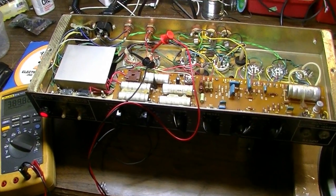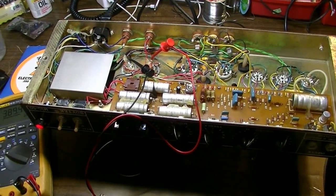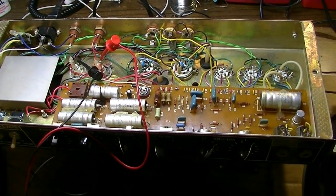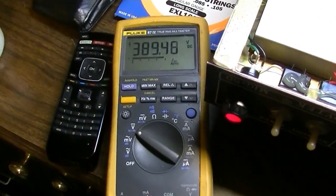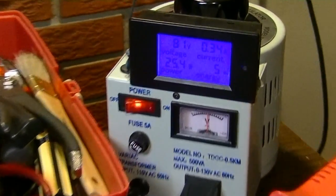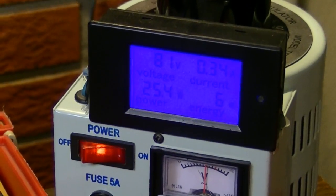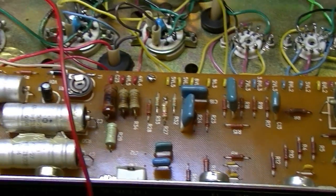All right, here we are back with this Sovtek. I don't have the new capacitors in yet, but we're checking some voltages just preliminarily. Everything seems pretty quiet and seems okay. I have it plugged into a load here out on the desk. Got 389 volts right now, but it's not dialed all the way up. We only have 81 volts on the input right there. Current's fairly low. Don't have any excess draw or anything, it seems. So I think we're okay.